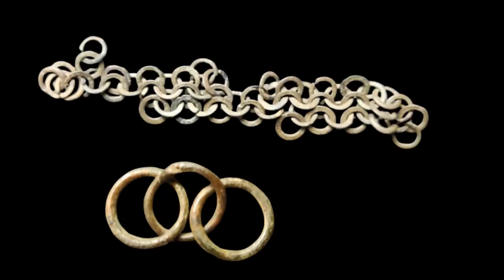But for now, let me just read you a little bit of information that I found on the good old internet about medieval, which I think it's probably medieval chainmail. So here goes, I shall read you a little bit of what I found out. Chainmail is a type of armour made of small rings linked together in a mesh. It was used widely during the Middle Ages between the 5th and 16th centuries.